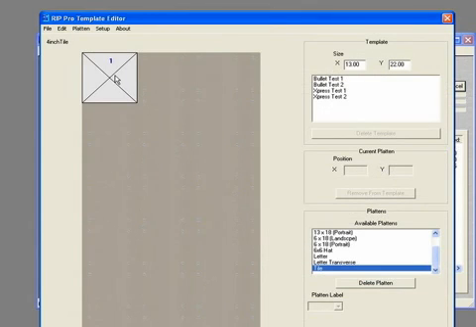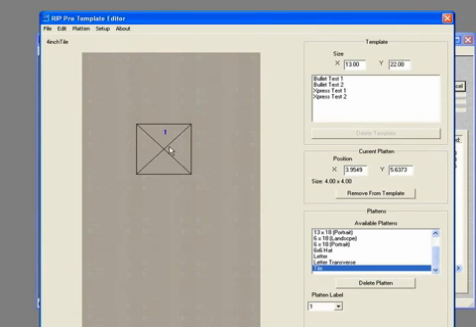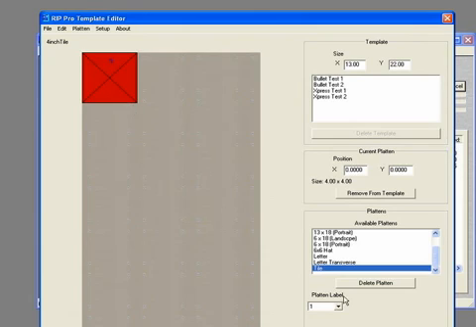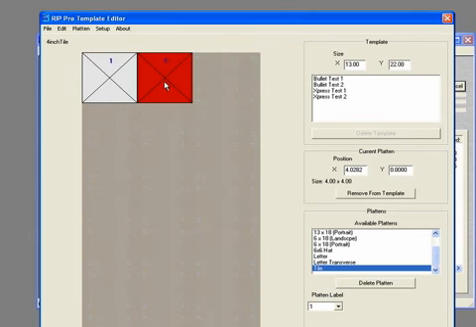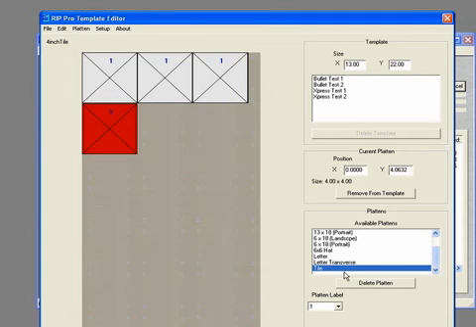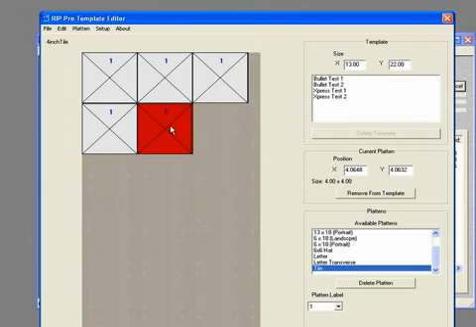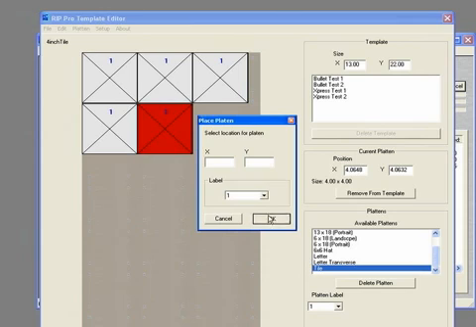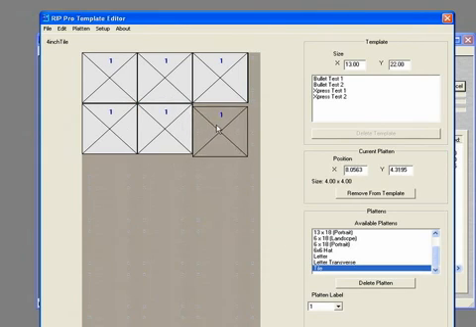It'll automatically put it in the upper left hand corner, and we can move these tiles around wherever we want them. If we want to go ahead and get more tiles in here, we just keep double clicking on the tile to bring more in. It'll keep putting them in the top upper left hand corner, but we can just move them to where we want them. And we'll just do 2 rows for now.